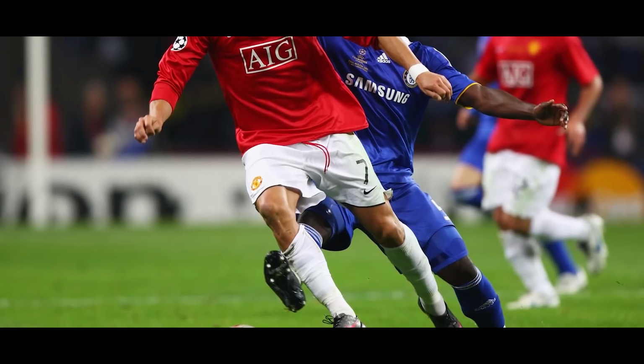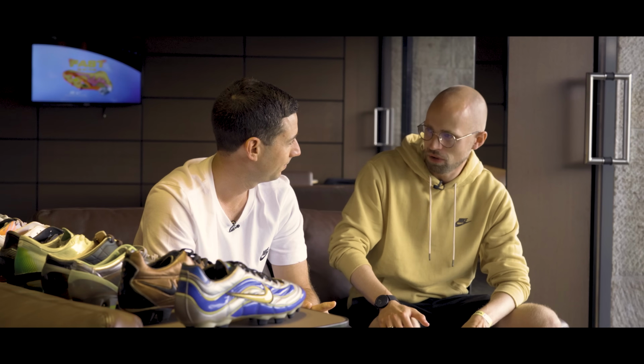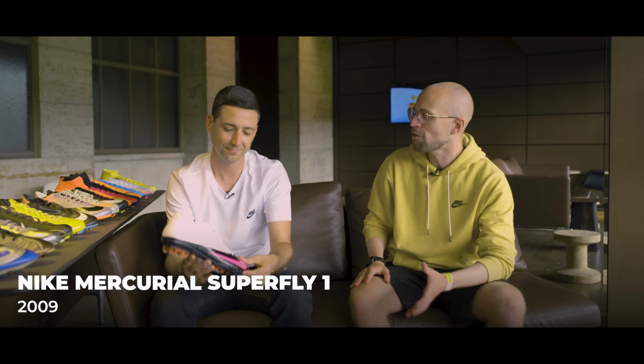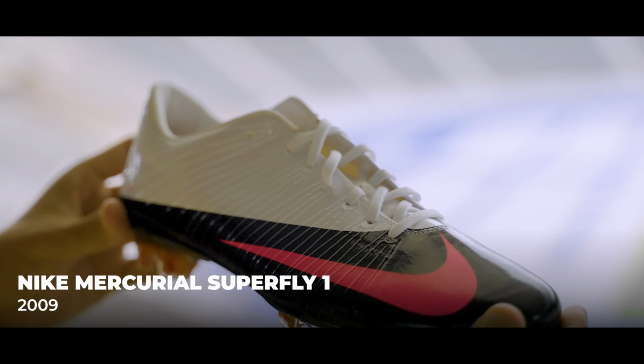Yeah. Right? How do you push those limits and what do you learn from that to then put back into the line? Yes. And you learned a couple of things, especially playing with the carbon fiber tooling, which you took into the Superfly 1. Yes. Which was a bit of a, I wouldn't say controversial boot, but it definitely split opinion.